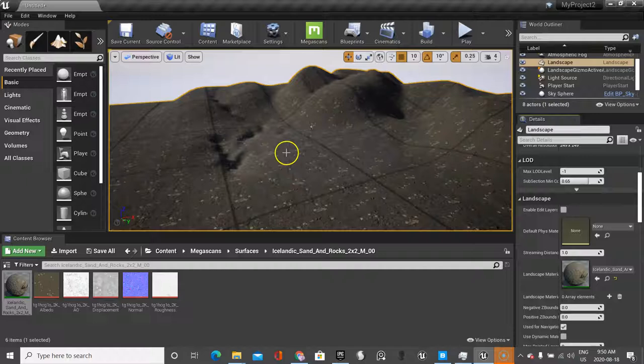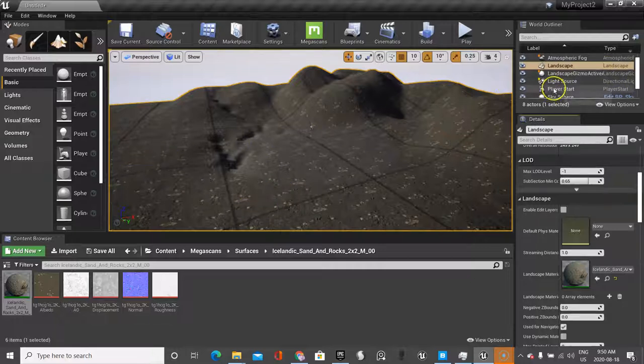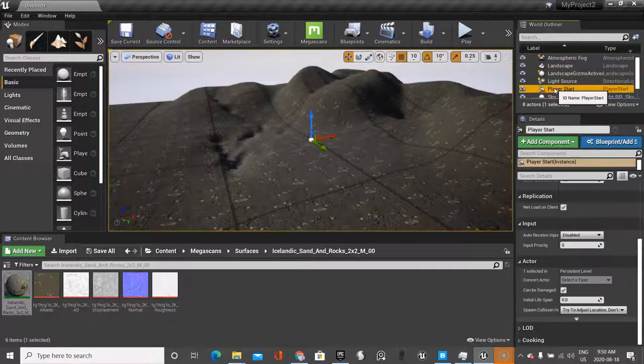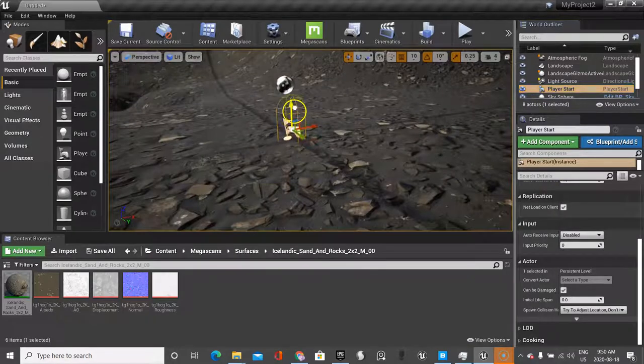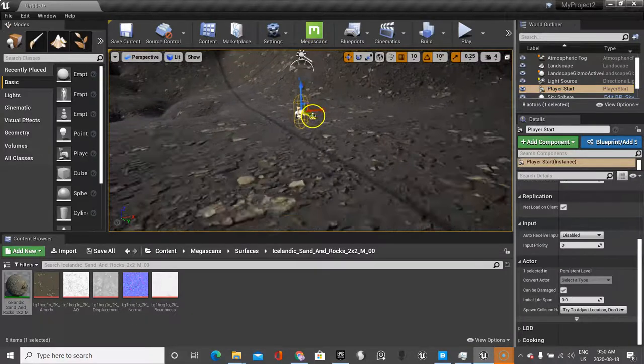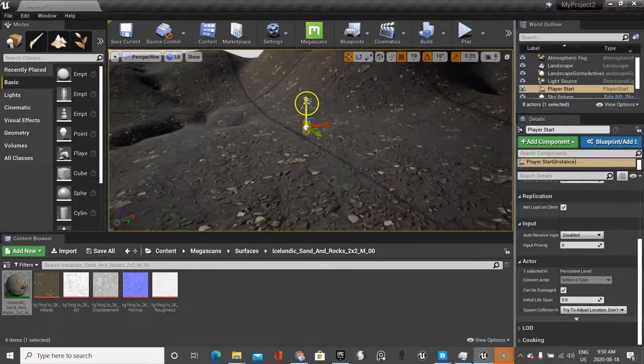Okay. Now we're going to change this and make it look a little bit better later. But you need to realize this is huge, okay? And one of the things that you should do is you have a player start that's included. And this tells you about the size of what a player would look like. So let's go get that. And when I click on it, if you press F, it'll focus to where it is. And you definitely want it above, you don't want it like this. You want it above, okay? So this gives you an idea of how big this is.